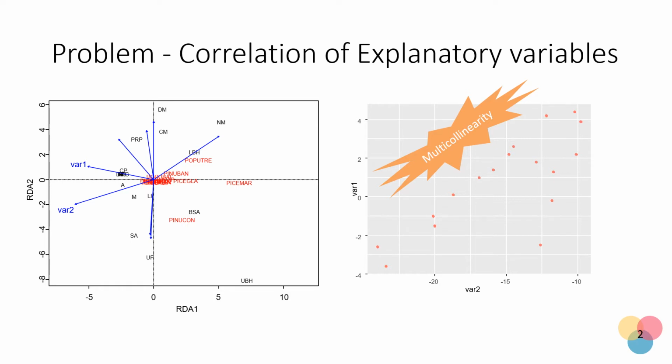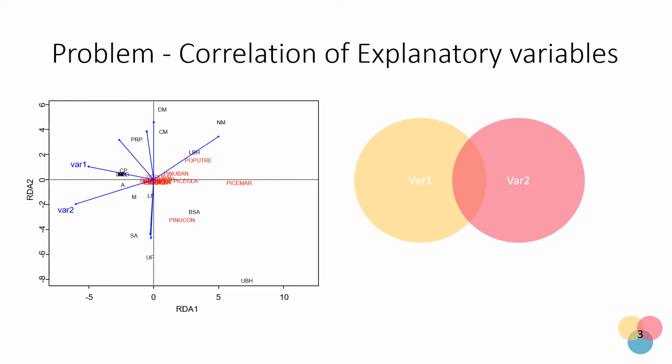And that is the genius of this variance partitioning method. It gives us a way to quantify the unique variance explained by each variable, but also the overlap, which is the effects of multicollinearity we see in these different variables. A way to think of that is with these Venn diagrams. You have the unique effects of variable 1, yellow, and the unique variance explained by variable 2 in red. So there is variance uniquely explained by both of these variables, but there is also overlap. With this method, we can quantify the parts of this Venn diagram to see how much overlap there is compared to how much unique effect is explained by each of the variables.